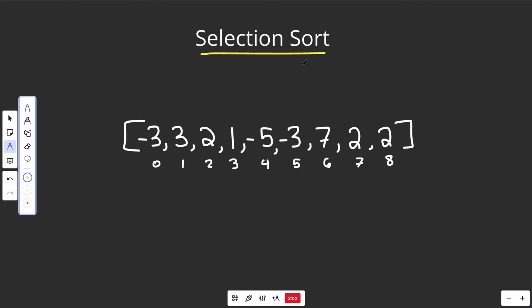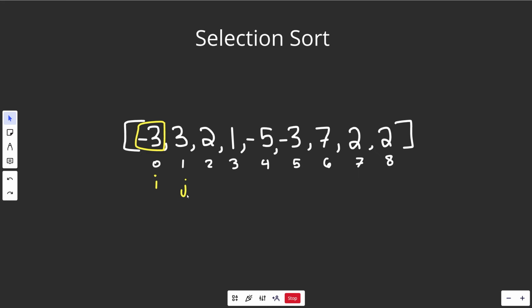So the idea behind selection sort is we place an index i at the first position, and you want this position in the array to be replaced with the minimum value in the array. Because it's the first position, you would want the smallest value to be there. And so basically you would get an index j equal to i, and then you would push j through the array searching for the minimum index. And as it does that, you would discover this index, we'll call it m, is the minimum index. It is at position 4 with the value of -5.